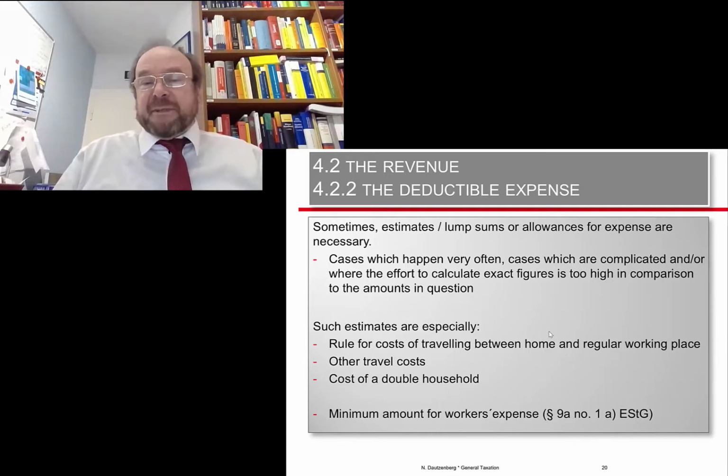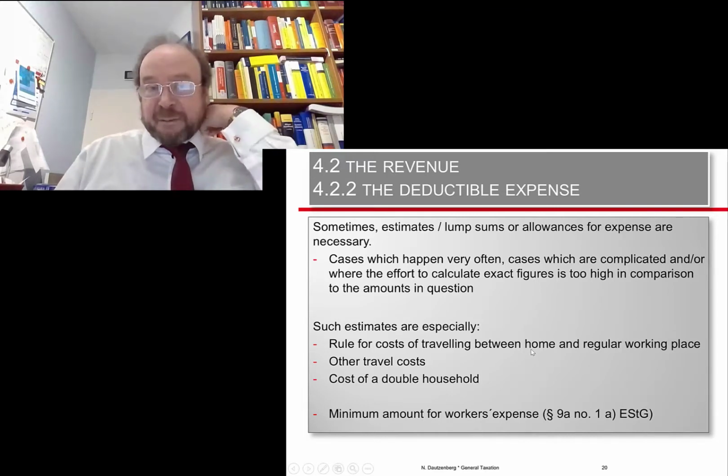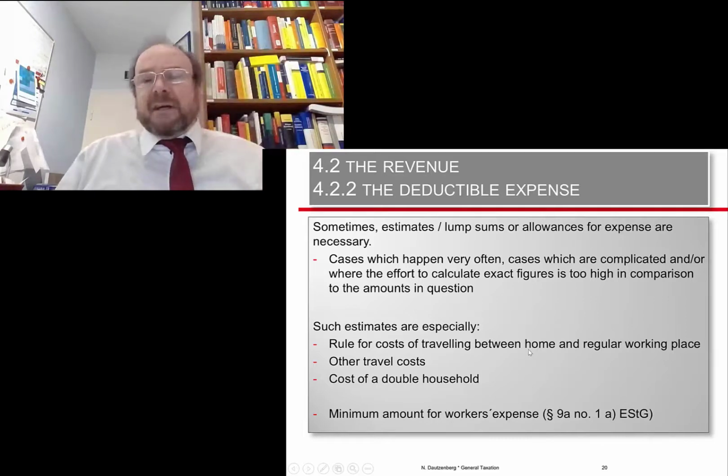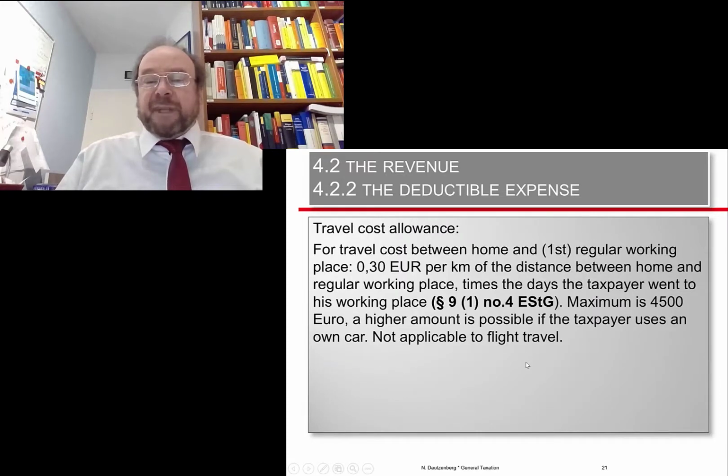If you can prove you had more, then you can prove it. And then the fiscal inspector needs to begin to check your proofs, your invoices, your bills and documents, proving the deductibility. If not, the case is plain and simple for the tax inspector, because then he just says, oh, that person brings forward to have had €900. Okay, I'm ordered by the law to believe in at least €1,000 deductible expense, so it's a 1,000, and so next tax return can be worked on, so that saves work.